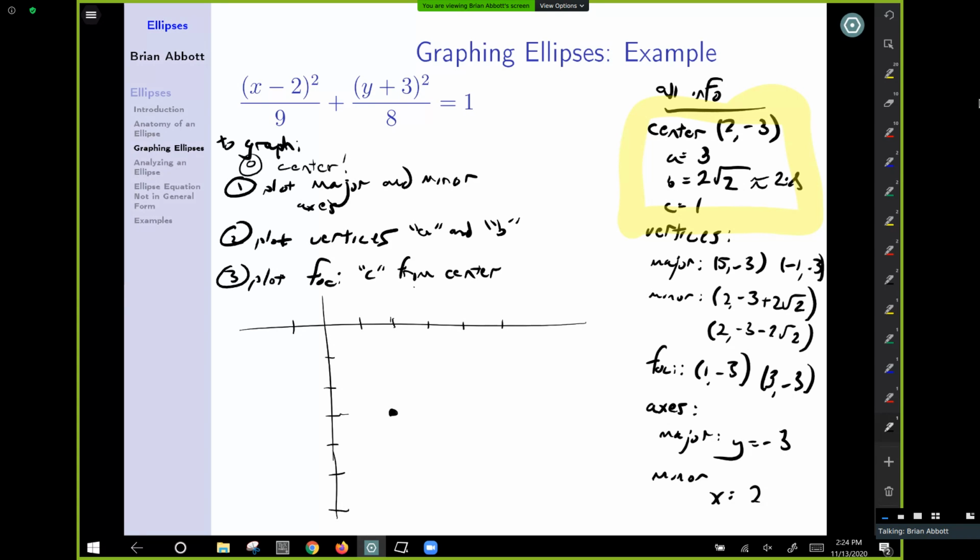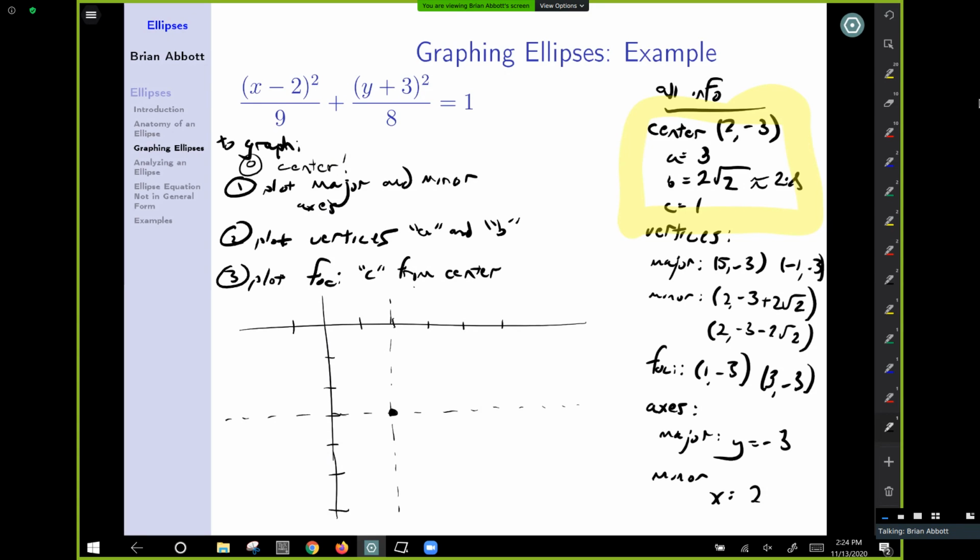No, we know the major axis, since it's longer in the horizontal direction, is just going to be the line through the center in the horizontal direction. And the minor axis is going to be the line through the center in the vertical direction. And now if you're thinking ahead, yeah, you can see how those equations come from, but we'll talk about that later.